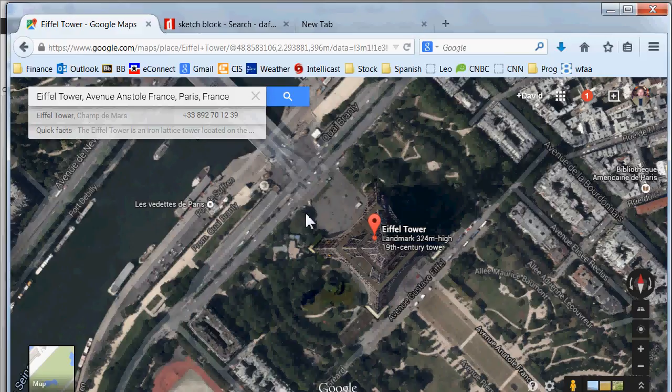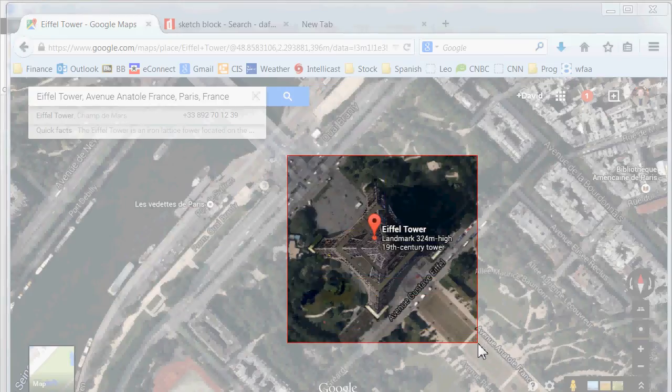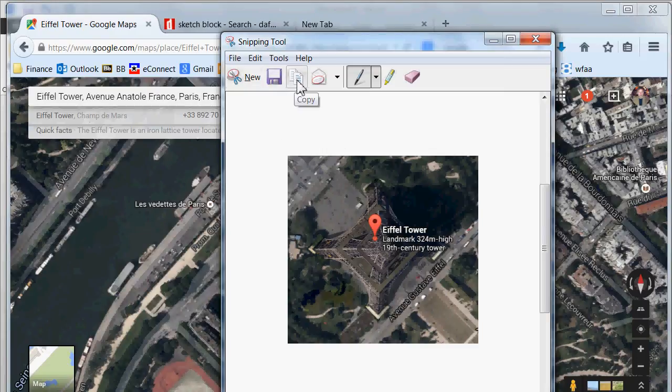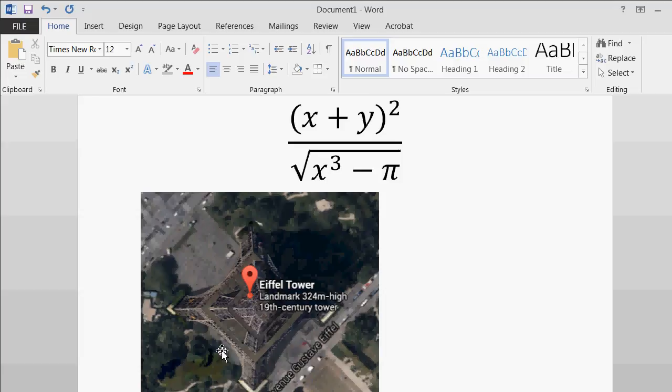Now, on the Mac, it's going to be a little bit different. On PC, on the latest 2 versions of Windows, we've got this thing called the snipping tool. Just search under the start menu for snipping tool, and when you click on that program, it allows you to draw a square around the part of the screen you want to copy, and then that's it. Now I can just click on the copy right here, and when I go back to Word, I can paste. You can Control V or right click paste, and now there's the image that I wanted in my document.